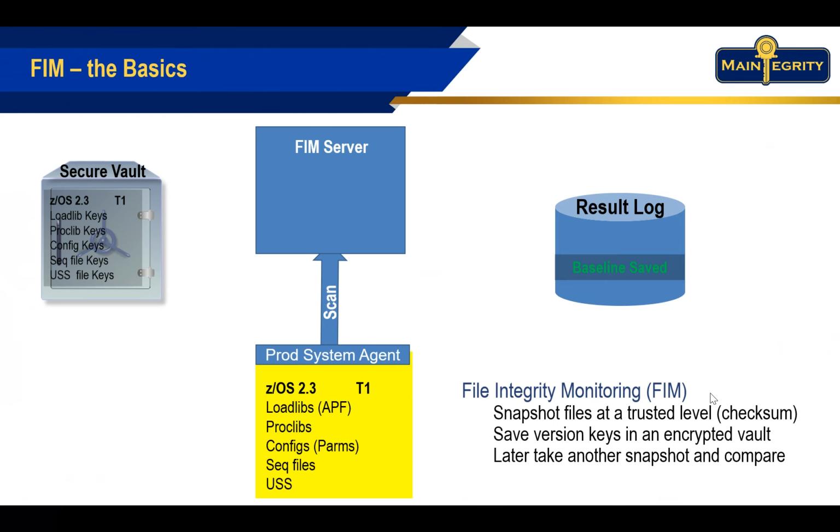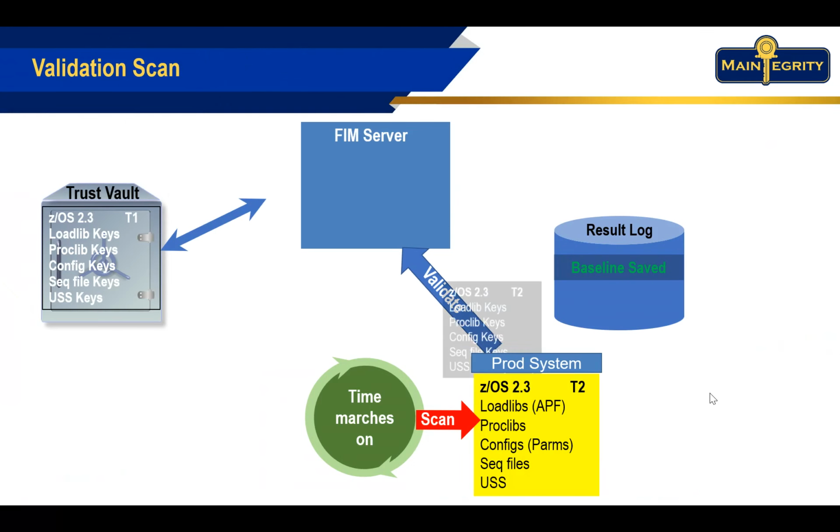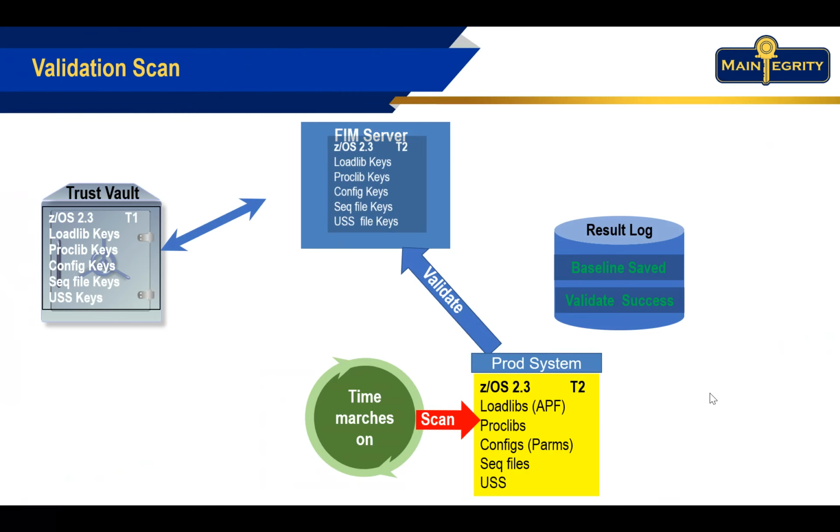By the way, when these initial keys are stored, what you're doing is starting to create a whitelist of the programs you're going to allow to run on your LPAR. We'll talk more about this in a couple of slides. In subsequent scans, the keys are recreated by the agent and sent to the server. And these keys are compared to the ones in the vault. If they are all okay, there's no change detected, an okay log record is produced and written out to the log. We're going to go over what happens if a change is detected later on in the presentation.